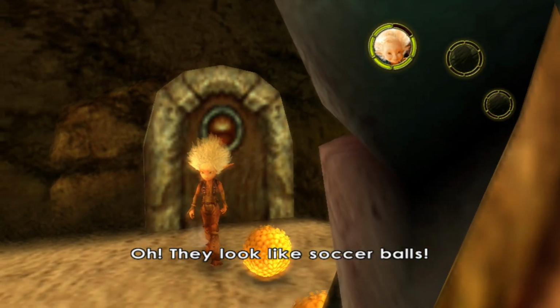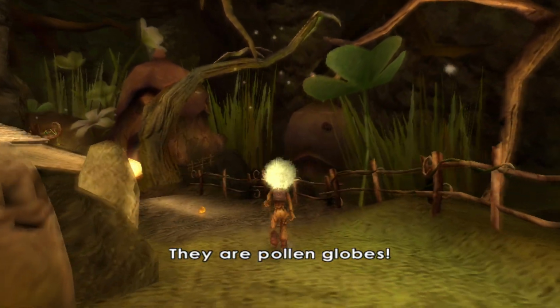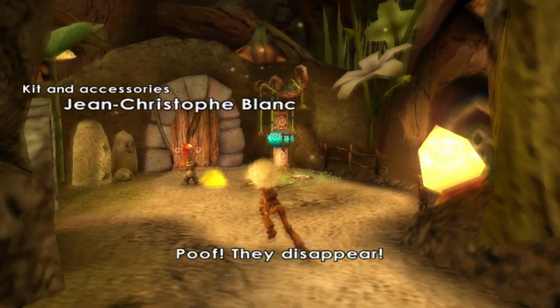Oh, they look like soccer balls. What? Balls. Those aren't balls. They are pollen globes. When you touch them, they begin to shrink. And after a while, poof, they disappear.